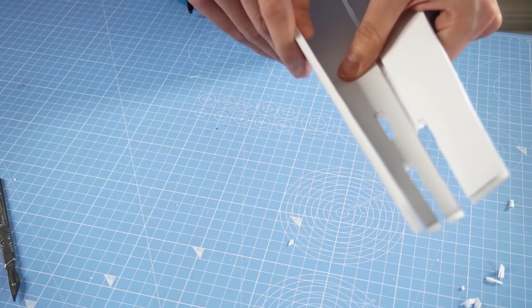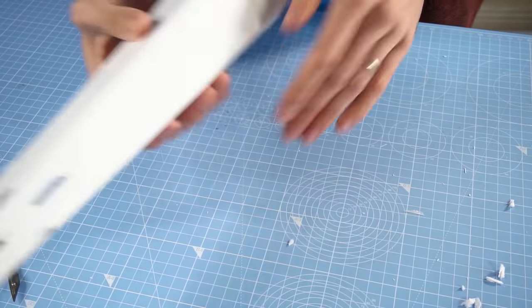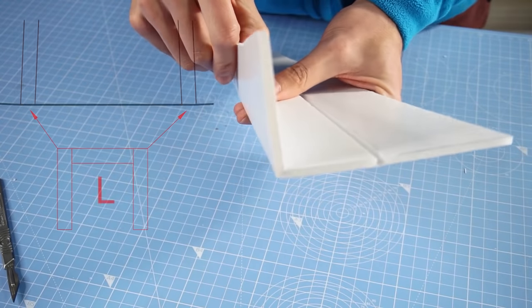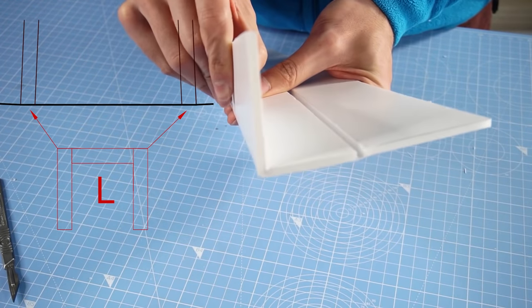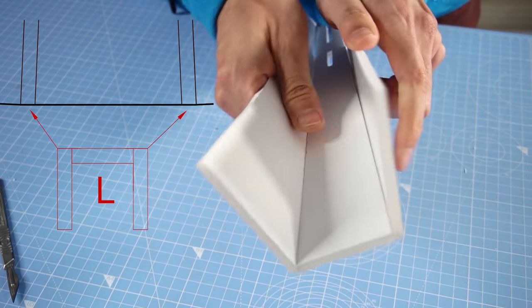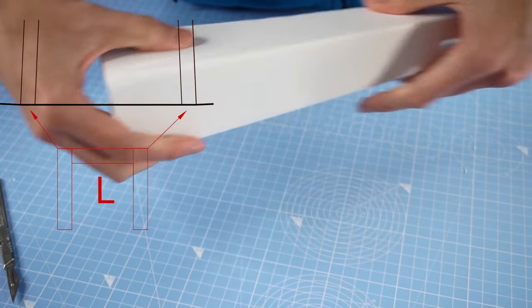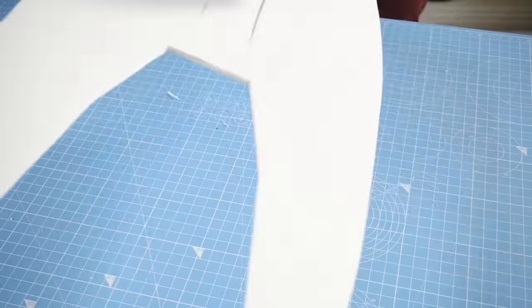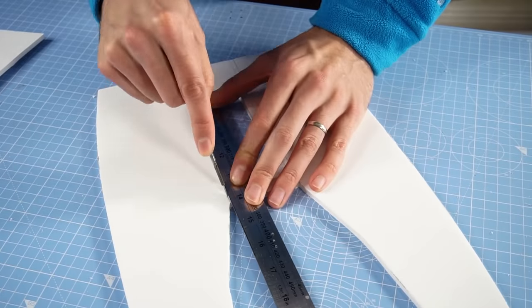After this material is removed, now we can bend the walls and put them in place. In the plan you will see the symbol that signifies lateral. That means that the walls have to be on the sides of the ceiling, per se. So I'm going to finish preparing the other part of the fuselage, and then I'm going to start gluing everything.